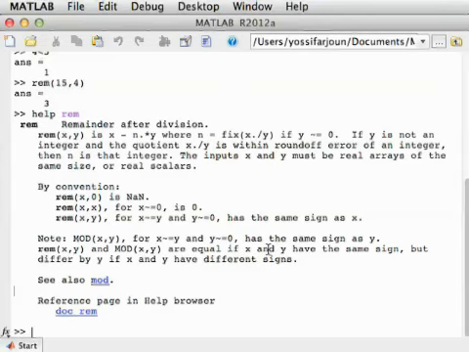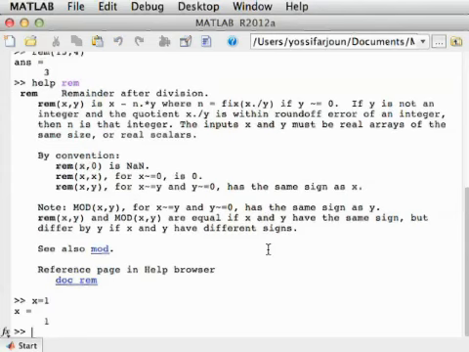Other than calculating expressions, we can also assign their value into variables. So for example, if I want to create a variable named x, I type x equals and then the value that I want. So for example, x equals 1 will create a variable called x and put 1 as the value into it. I can also put the result of an expression into a variable.